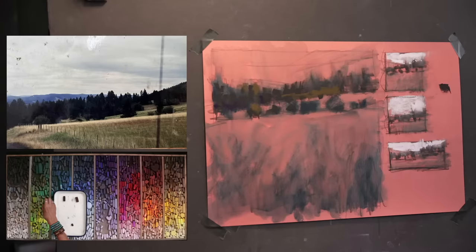Now, I am going to bring this other kind of thing in here. I'm going to go into my bottom drawer here, and I'm grabbing a new pastel that I know that I want.